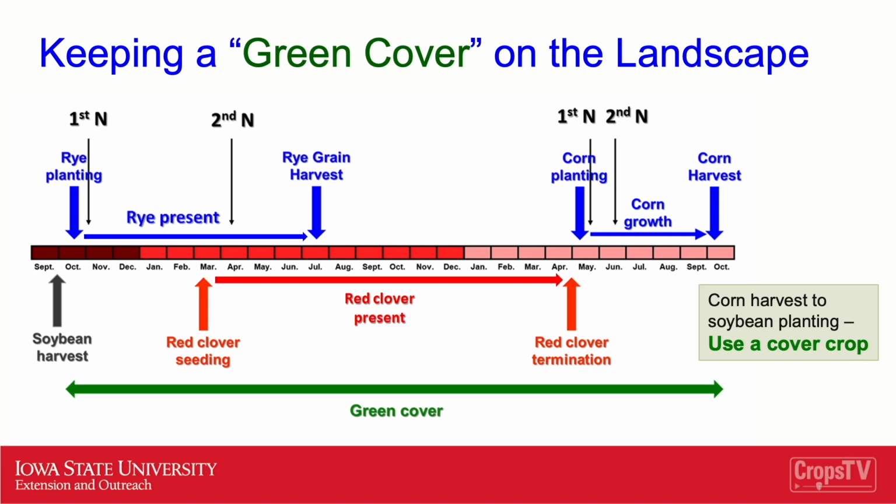So as we look across that timeline, we basically have something alive and growing on that landscape during that whole time frame. And then at the bottom there, you can see what we call the green cover going on, so we've got something alive, and maybe dormant in the wintertime, but alive through that time period with roots that are active. Now, in this project, we did not follow that from corn harvest on to soybean planting, but we have a lot of research on using a cover crop after corn harvest and before soybean, and so we could add a cover crop of some sort after the corn harvest and then continue that green cover and have a continuous green cover on the landscape.